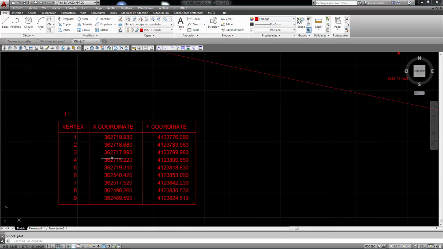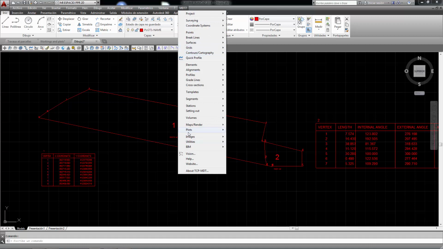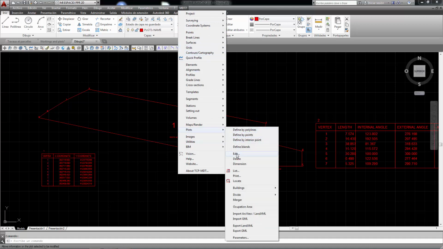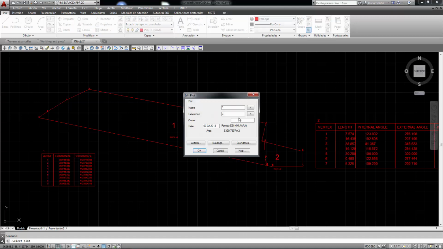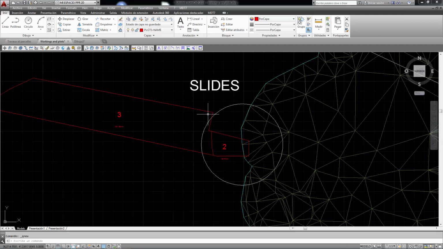Well, we can also edit the plot using the MDT, Plots, Edit Plot command to fill in the land registry or owner reference and the date as the purchase plot comment. The next step, as we have said, would be to place the two GML files in the land registry platform in order to proceed with the land registry validation. This process, as we have previously mentioned, can be included in the course as a download reference in our technical notes, in which the complete process is described.